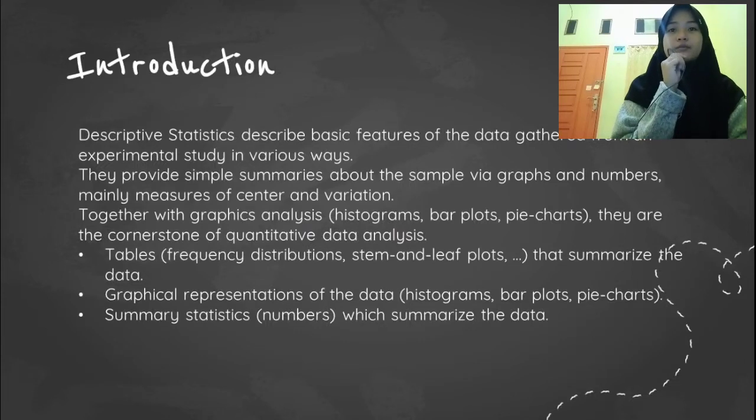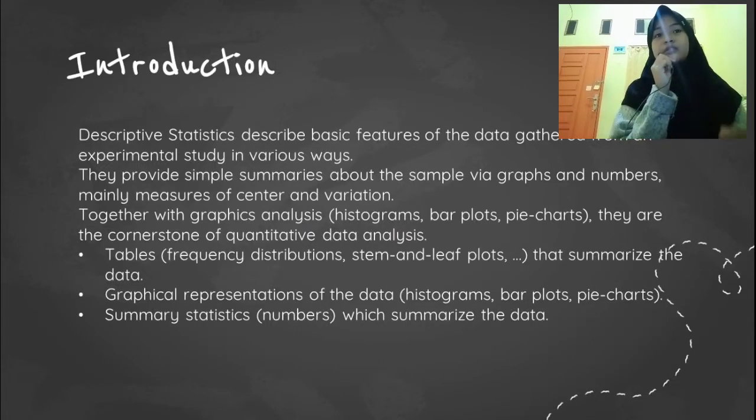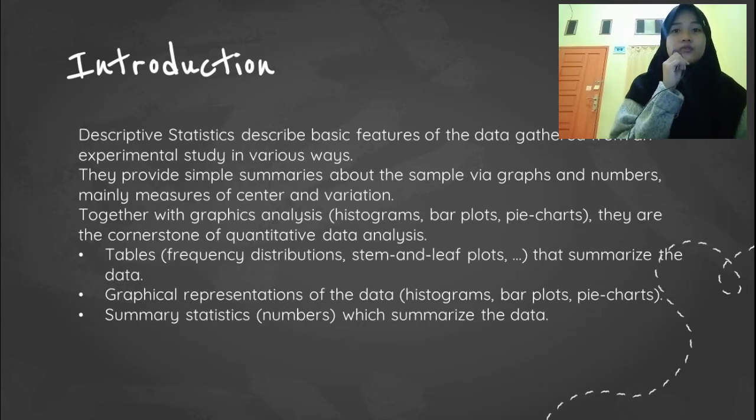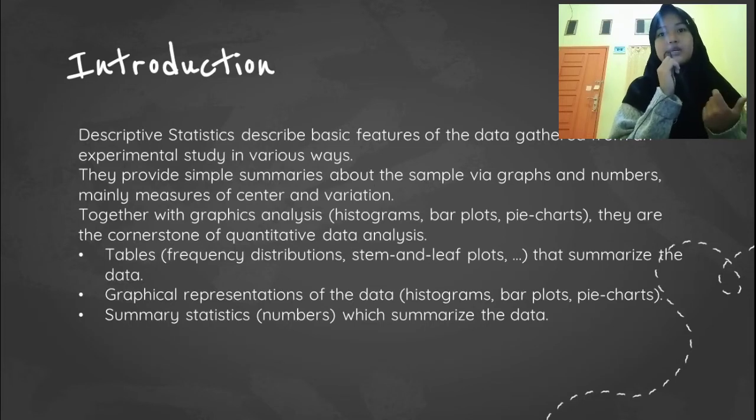Introduction. Descriptive statistics describe the basic features of the data. The data that we have already gathered from the experimental study, we are going to provide in the simplest way of summaries itself, for example graphics, numbers, or tables or something like that. Together with graphical analysis, such as histograms, bar plots, pie charts, and others, they are the cornerstone of quantitative data analysis.